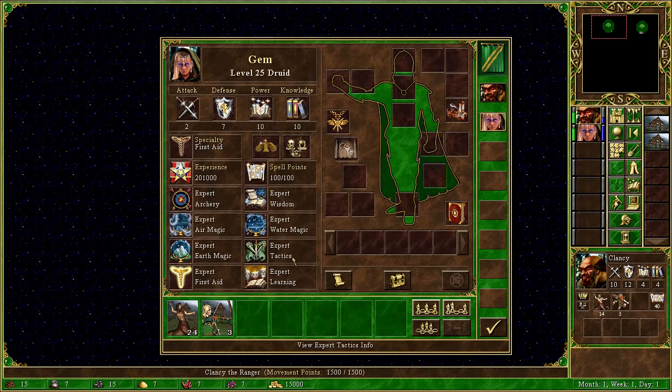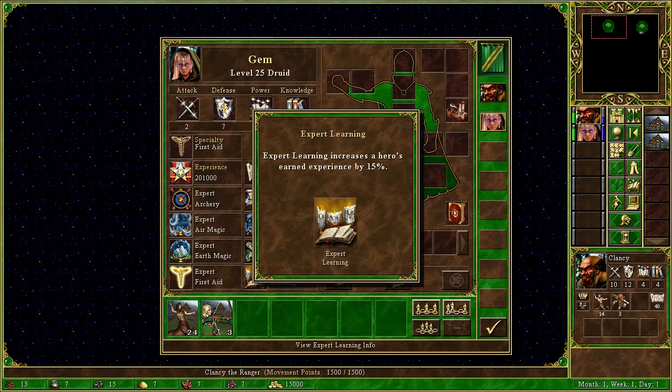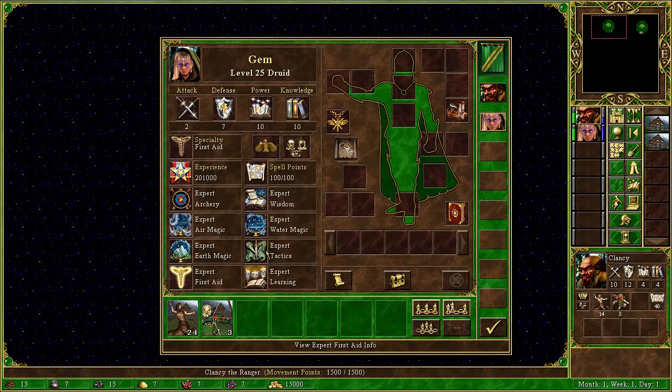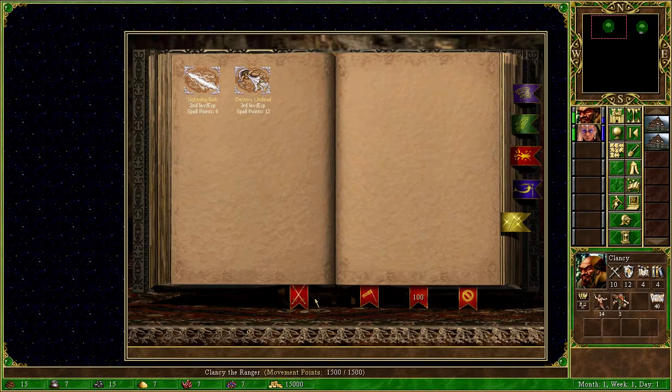but they are not the best skills. Expert learning, absolutely pointless. Well, first aid was mandatory, so that's not a bad choice. 3 magic schools. That's really not necessary, but it's not bad either. And expert wisdom. Archery and tactics. Archery is good. Tactics, but it's not that bad, I guess.